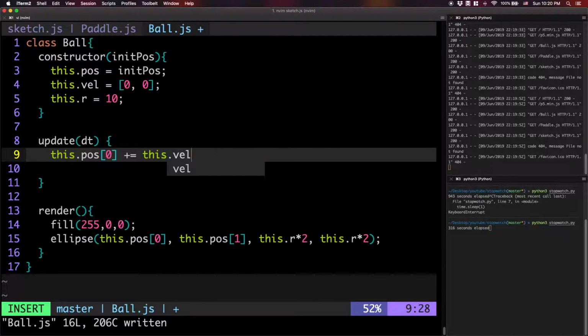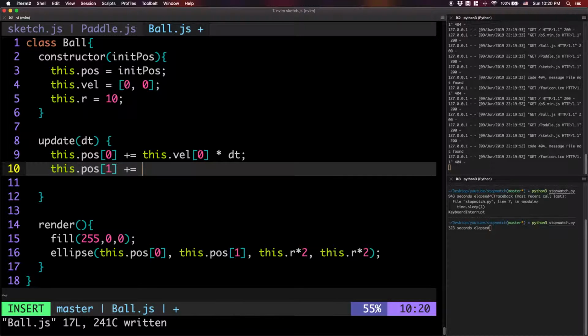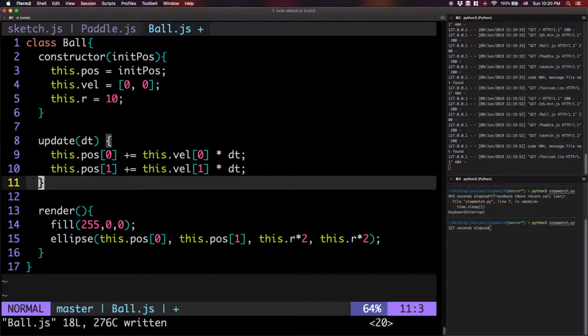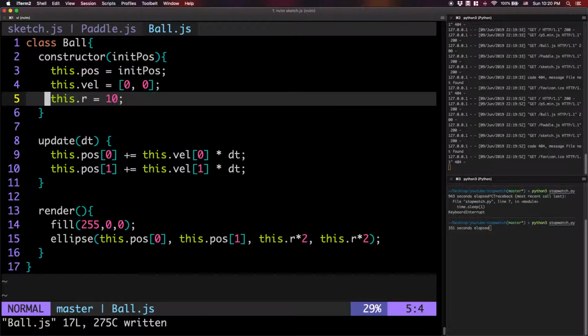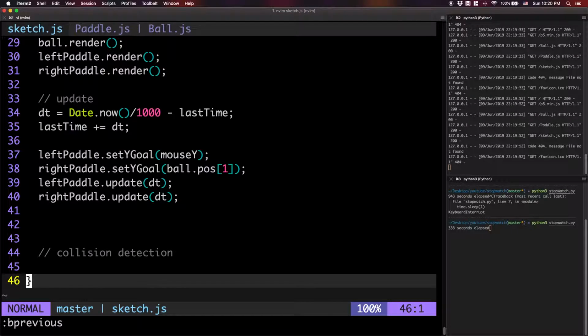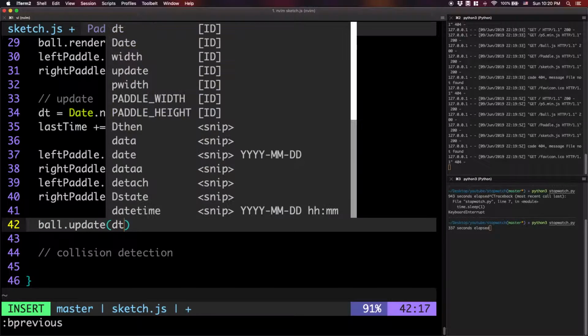Just add, like, velocity is the rate of change of position. Those are our best approximations. So that should do it for the update for the ball. And then we just call ball.update of dt.